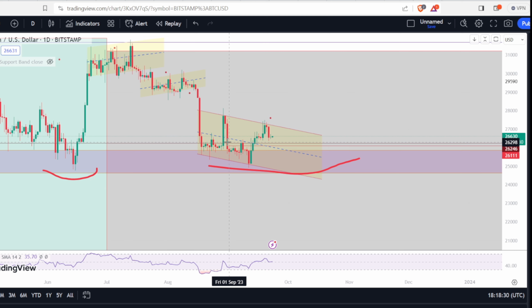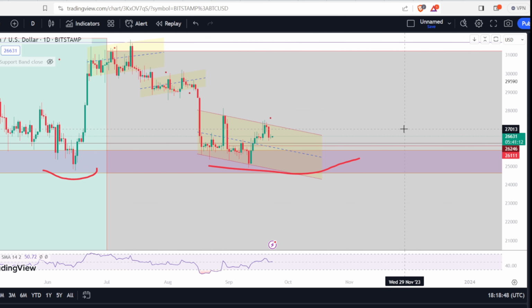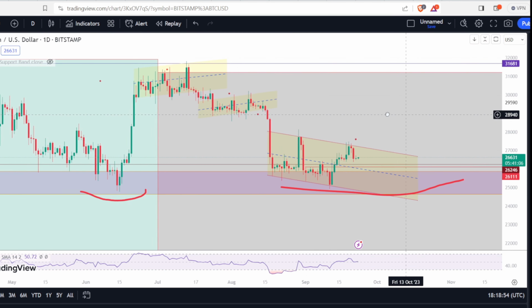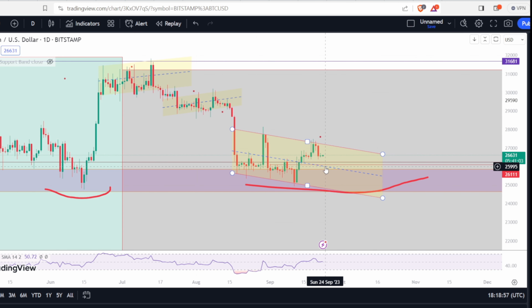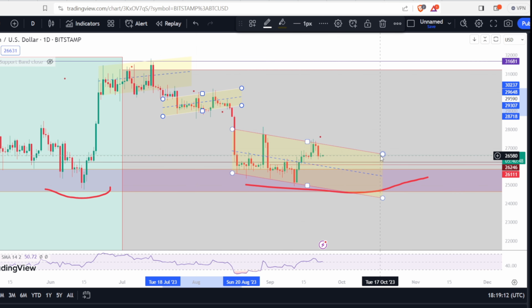So what I'm saying right here is we saw this lower high, then we saw the second lower high, and there is a higher chance that we're going to see another lower high until we see some explosion to the upside or to the downside. That is what I'm seeing now. And to be honest, look at the channels that we have plotted right here. Mostly channels that are rising up are most likely to break down. We saw it with this one, and this one, and this one.